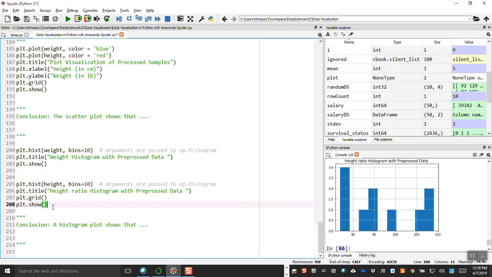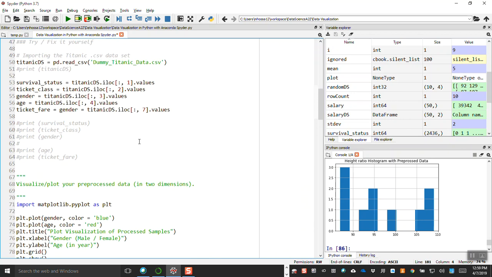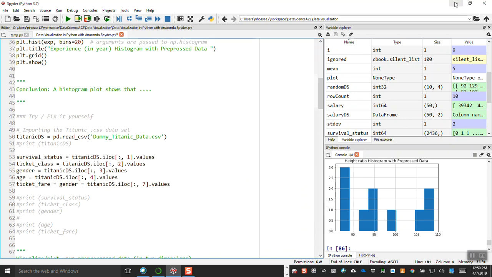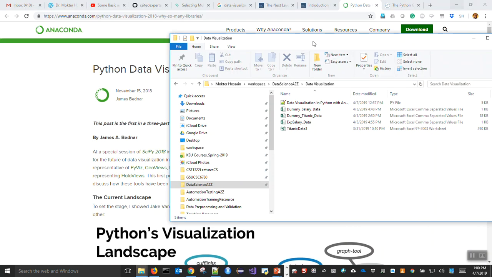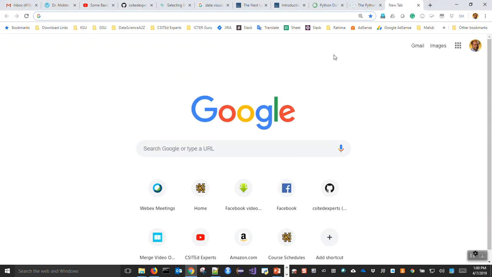Although these visualizations and charts do not look good, this will be a start for you to learn about data visualization with Python, because data visualization is one of the important topics in data science and data representation.